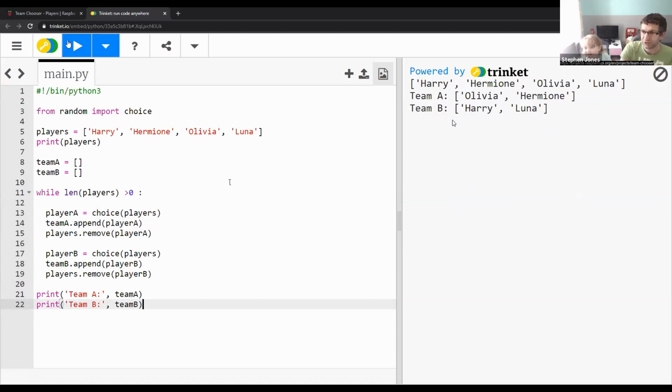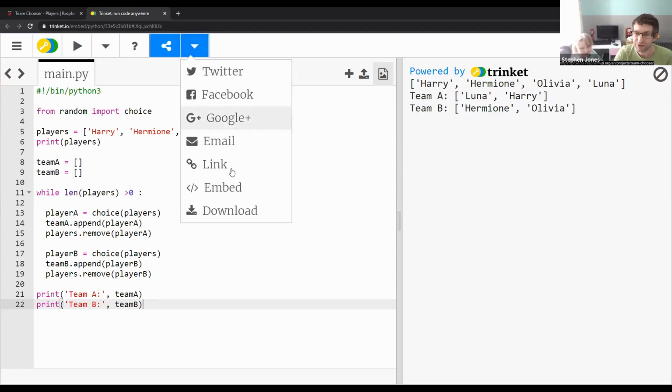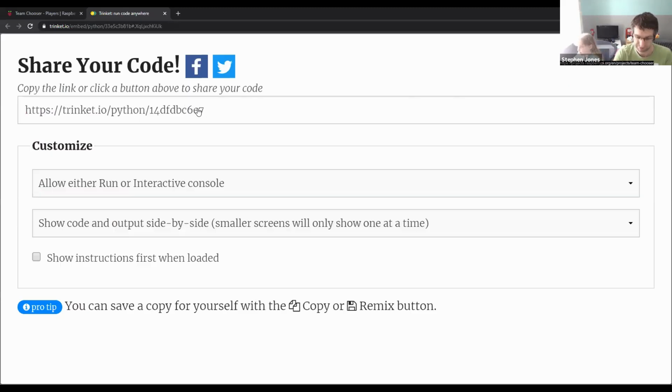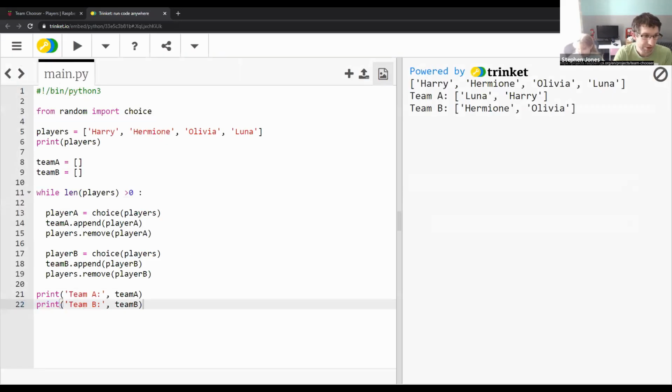So I'm going to share the code with people if they've got stuck, but hopefully I'm not seeing anyone saying they got stuck at the moment, so that's a good sign. May I have the mouse back for a moment, please? There you go. Right, so if we get the link and share that with everyone.